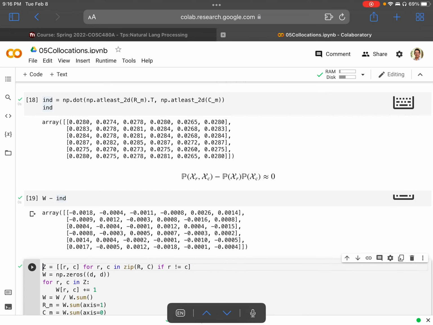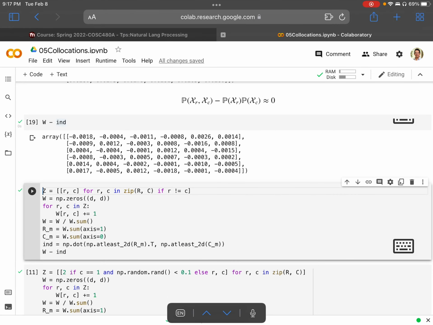It's going to be close to 0. It's not exactly 0, but all the elements are close to 0.